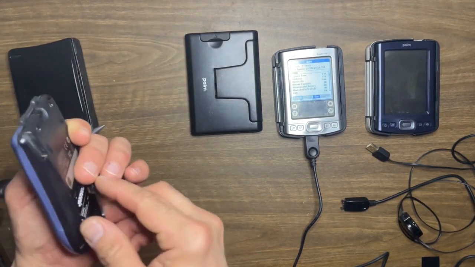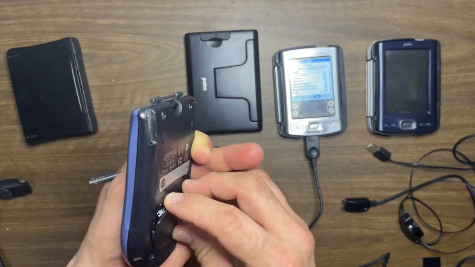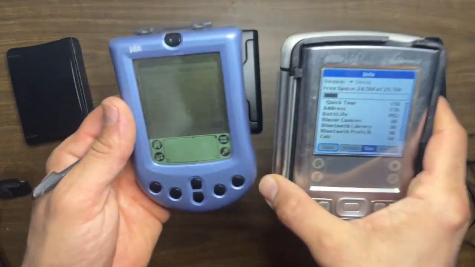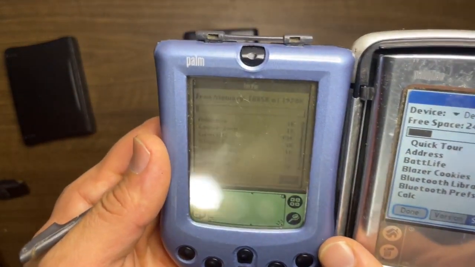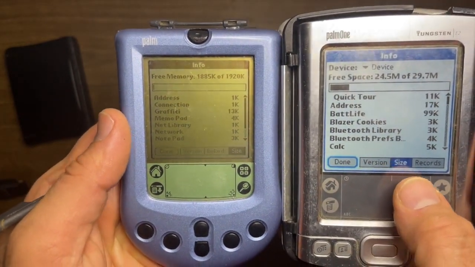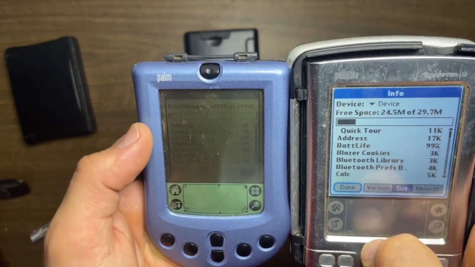I gotta put that thing back on. So, on the device, you can see address is 17 kilobytes, and here it's only 1.